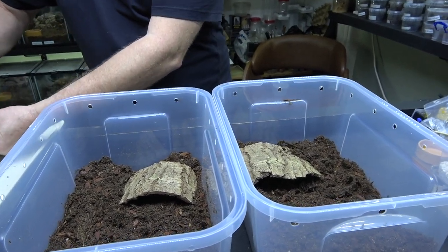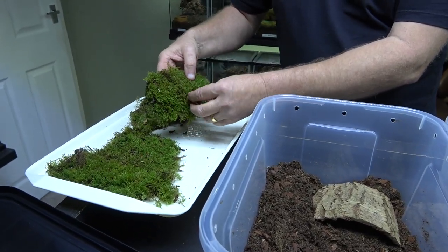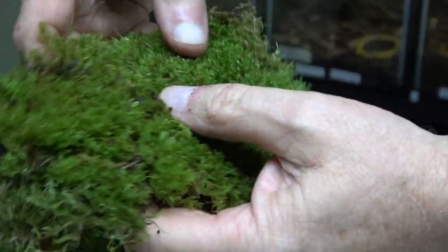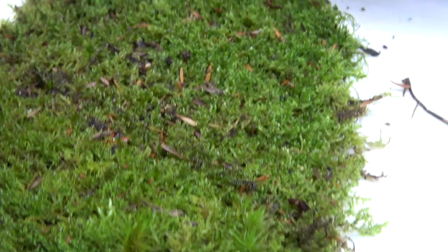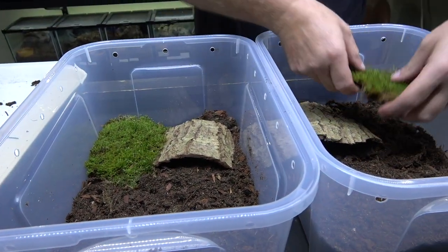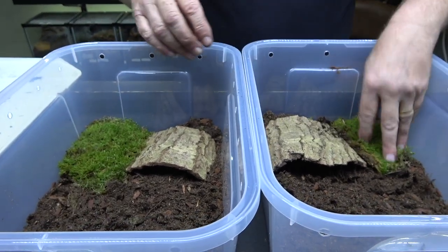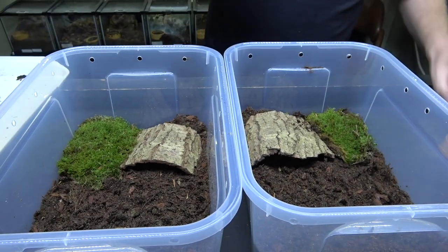And then we've also got some moss that we've collected from the wild as well. And you notice this stuff, look, we don't clean it, we don't sterilize it. This is exactly how we picked it up outside. There is no need to do anything to it. So we're going to put a bit of that in there, literally just on the side there. We don't want a lot. We just want it literally just to tie that piece of wood in there like so. Nice and simple. We'll save that bit for another job.